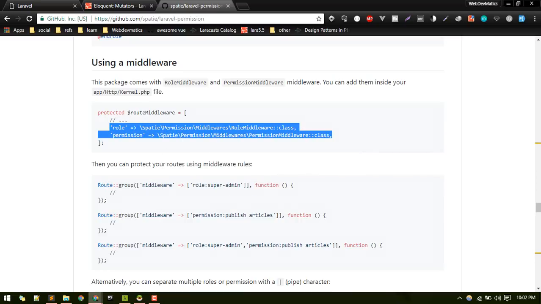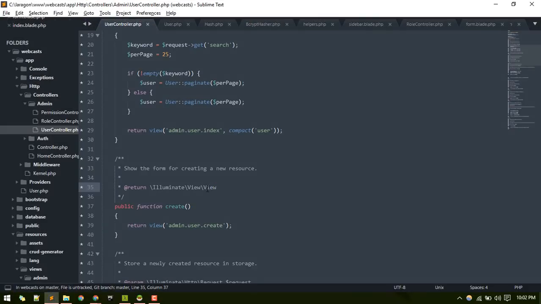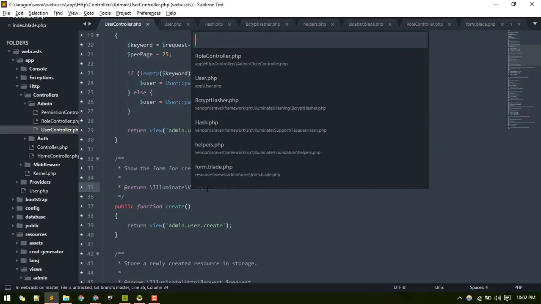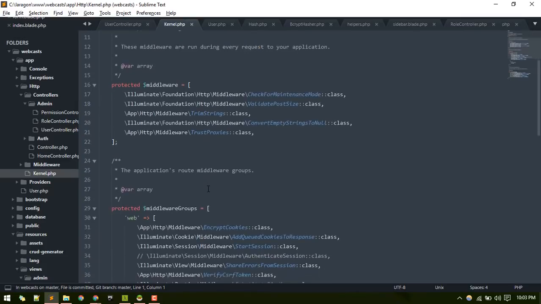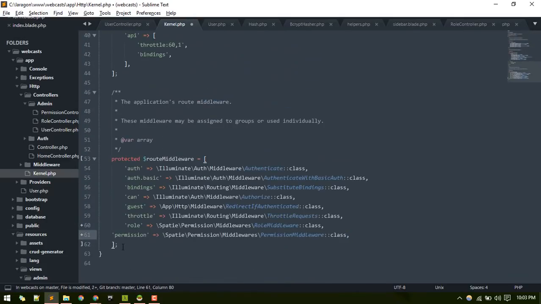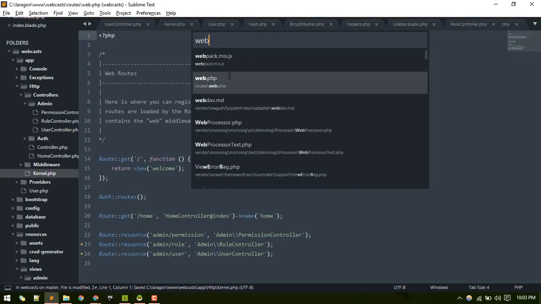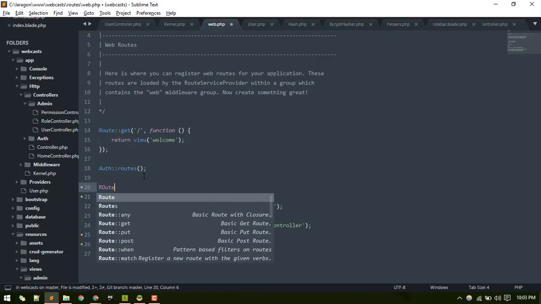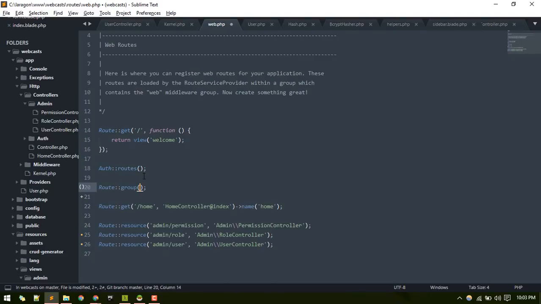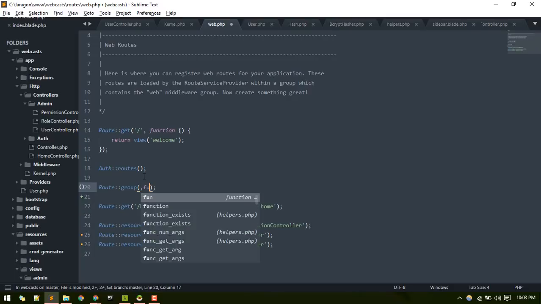So let's copy that, and we need to go to the Http Kernel, and here inside route middleware we need to register these two. And now let's go to web.php, and here we can assign that role middleware. Here we can make a new group of routes, and create a function.